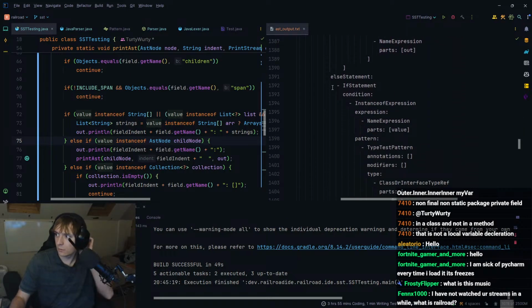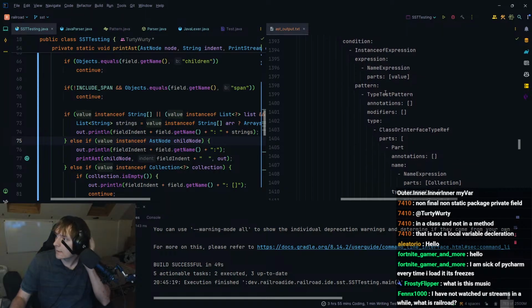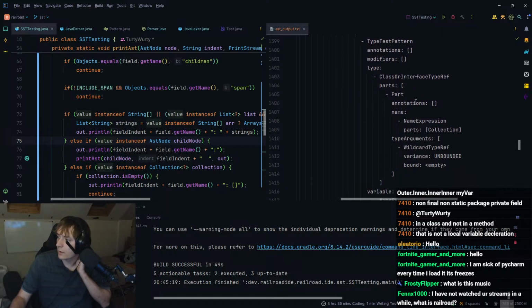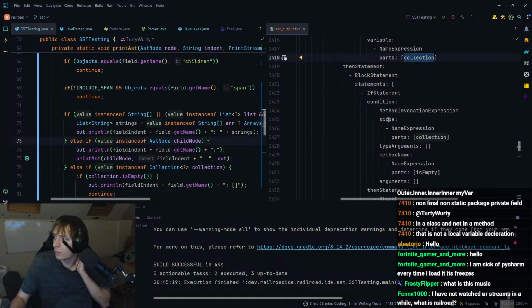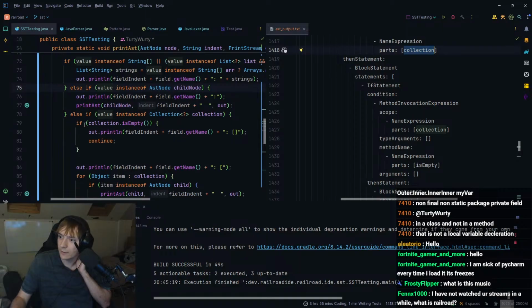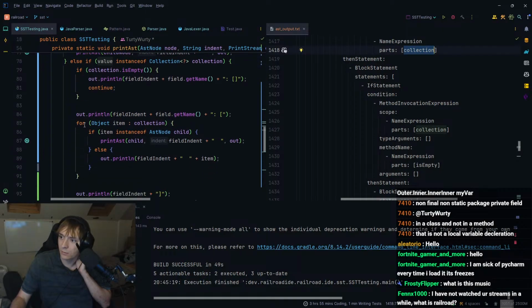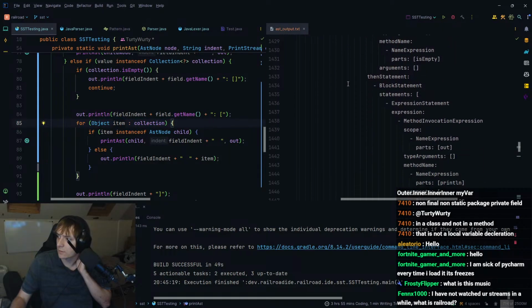Else if value is instance of a collection of wildcard unbounded called collection. Yeah, that's fine. Do we have anything exciting in here? Let's look at this one. I want to know about that, just to see if that's correct.